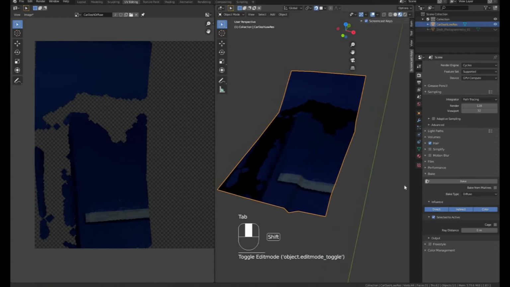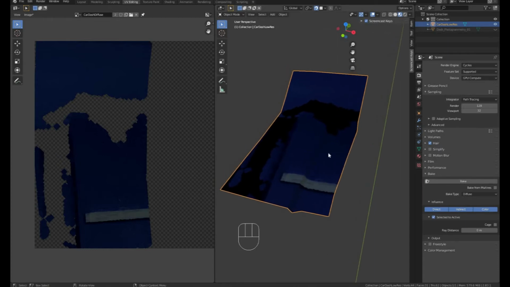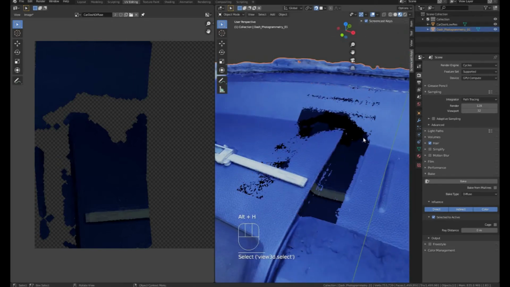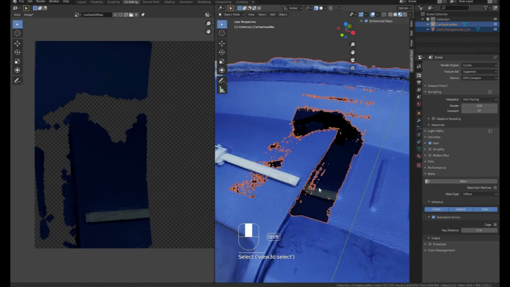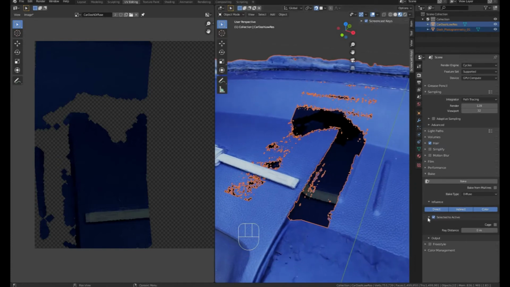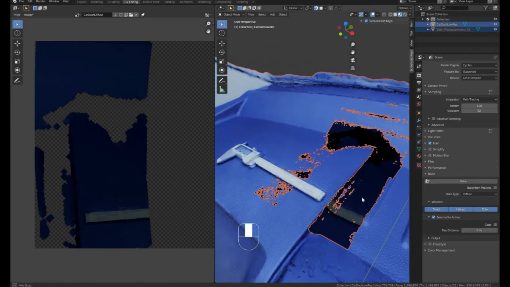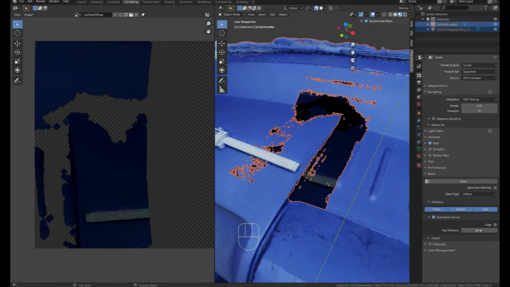So secondly, the missing gap between the two, we will need to unhide our high-res mesh, shift select those two. This can be tweaked here with this ray distance setting. With the ray distance, it's currently set to 0, so that will just do the defaults of a best guess where it's sort of going to find things.